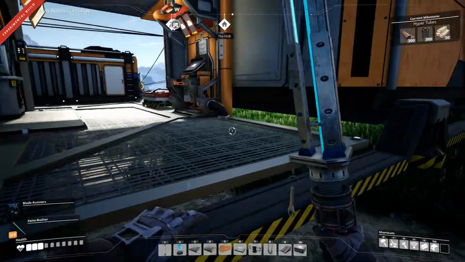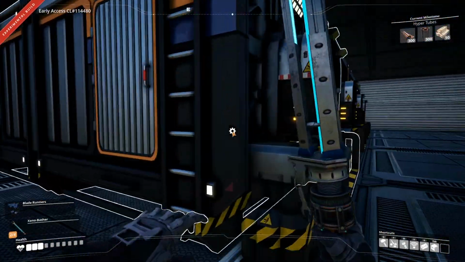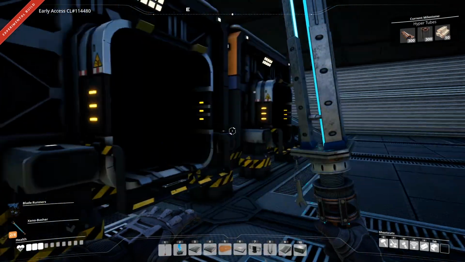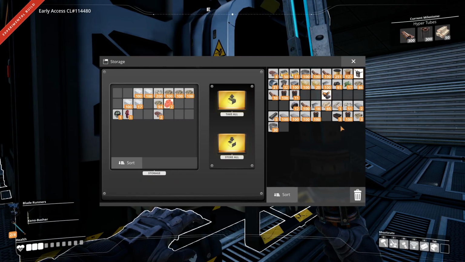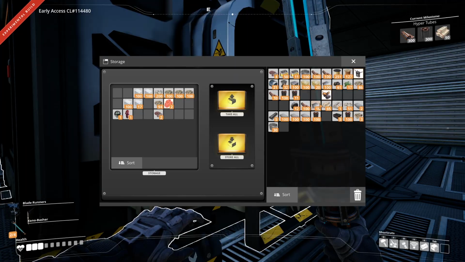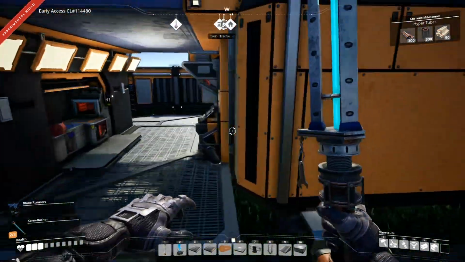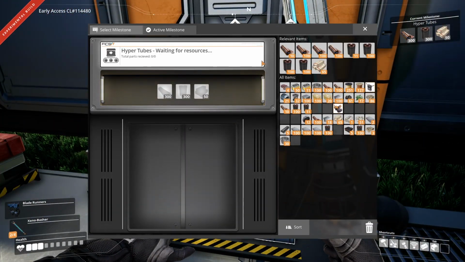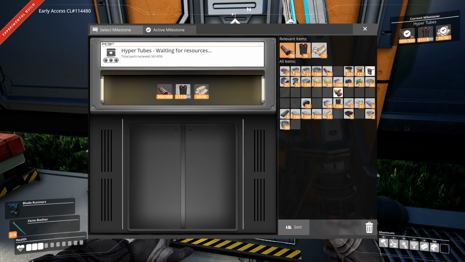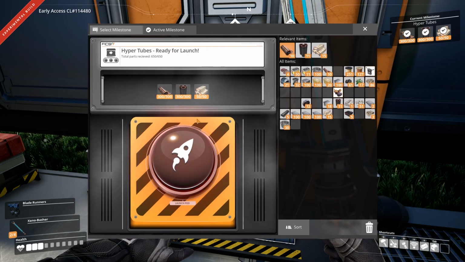So let's see here. What else did we need? Oh, we need some of the concrete stuff. Beams. Do we have any beams in here? Beams, beams, beams. No beams. Do we have enough beams? Do we have any beams? 50 beams. Oh, we have enough. Let's go. All right, let's build this thing. Let's send it off. Go. Launch! Hypertubes!